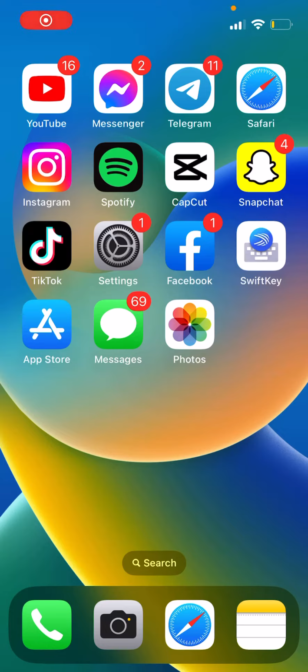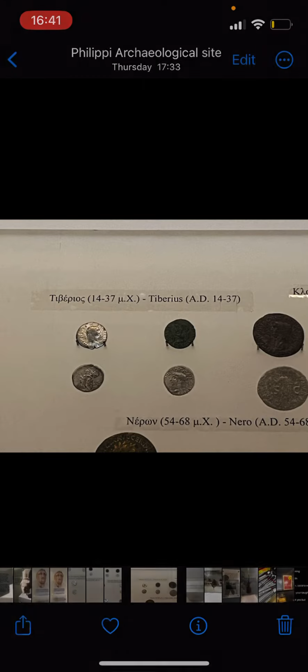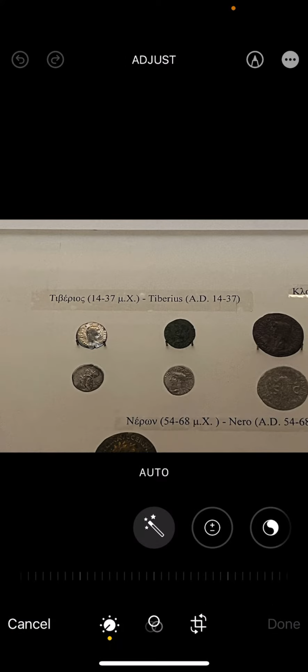In today's video, I'm going to show you how to neatly mark up images and documents on your iPhone, iPad, anything iOS, it doesn't really matter. What you need to do if you want to do it in Photos, for example, is click on Photos and choose the photo you want to edit. And then when you click on it, at the top right, there is an edit button. So click on the edit button, and now again at the top right, there is a small pencil icon next to the three dots. So click on it.